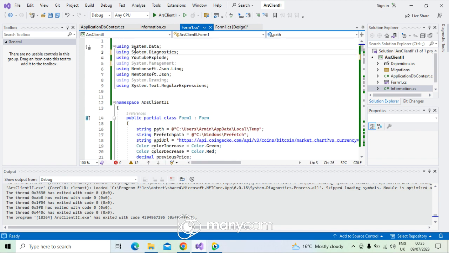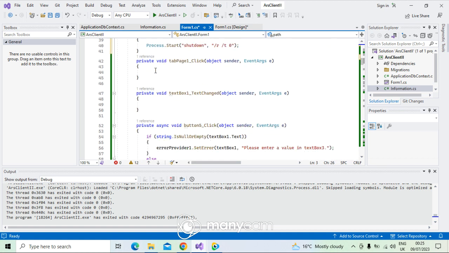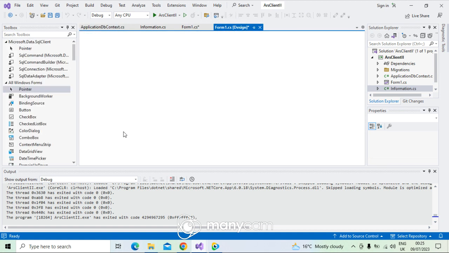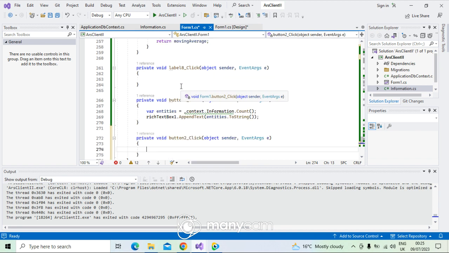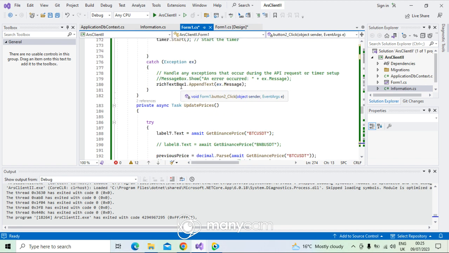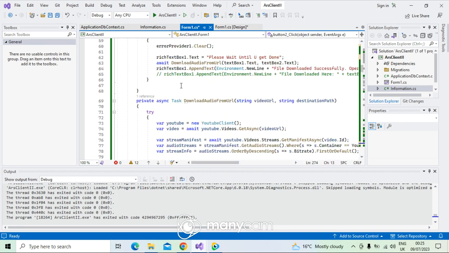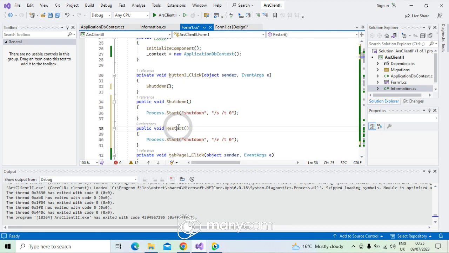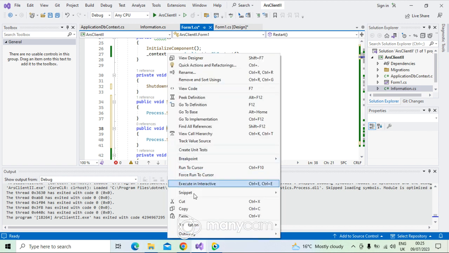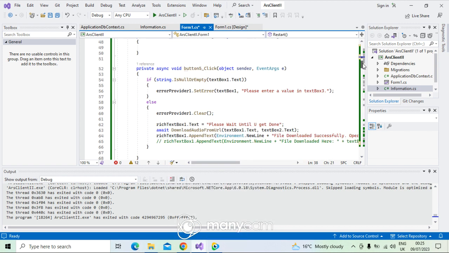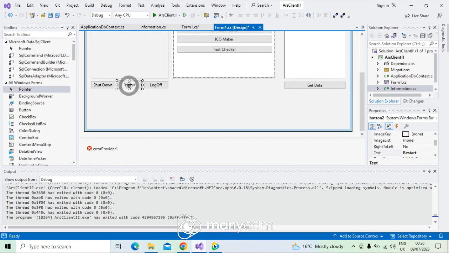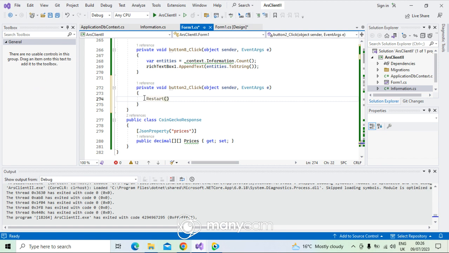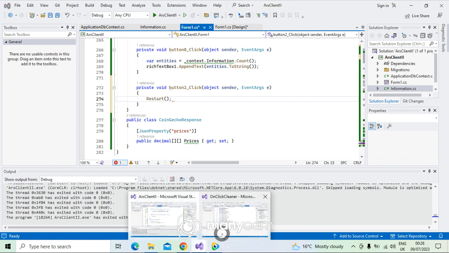I'm going to copy this, and okay, we have that one. I want to say if the user clicks here, if the user clicks on restart, then you find the restart method, which was this one we have. The right way is that all these methods go to one class and then you call them when you need. Restart.